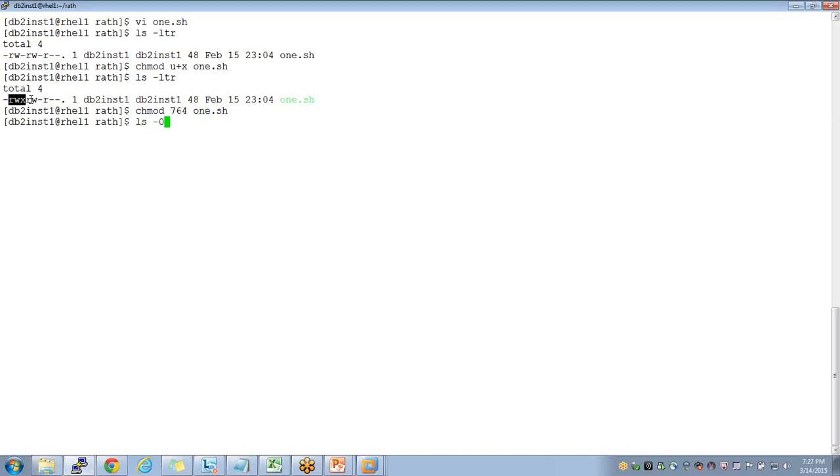This is how you can give it here. But the first is the easiest one, so that we don't have to count the read plus write and what is read for group and others. Okay. So if I execute this as simply 1.sh, I'm getting command not found.